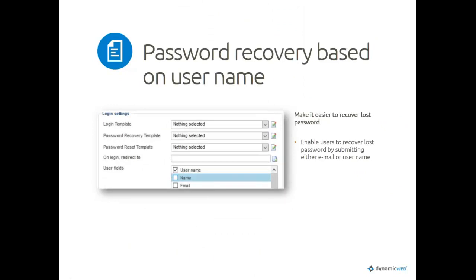Also related to users, on the user or extranet module that you attach to a paragraph where you can recover passwords and so on, it's now possible to select which user fields you want to recover password based on. It's also possible to combine email address and username to use for recovering passwords on users, because it can be difficult to know which one. If you can remember your username, you can remember your email and so on.